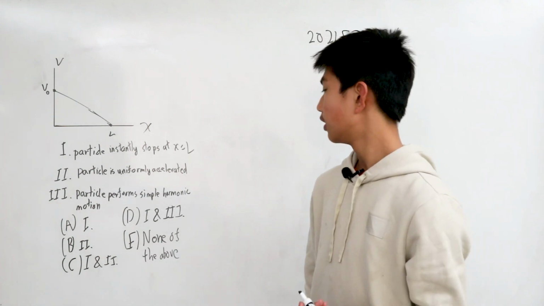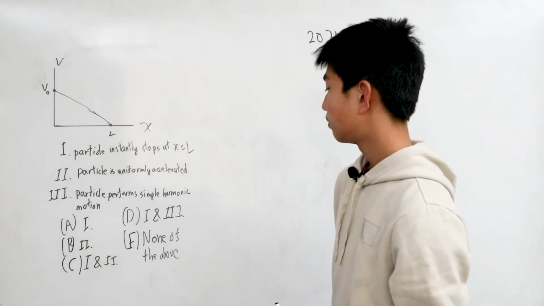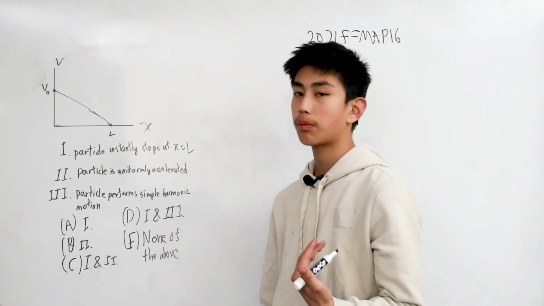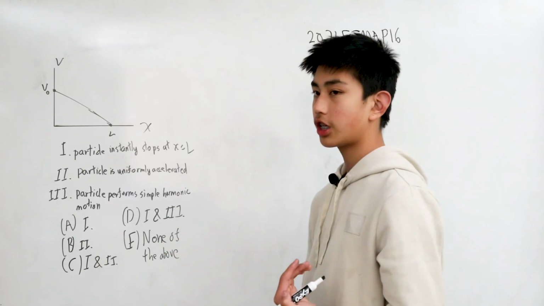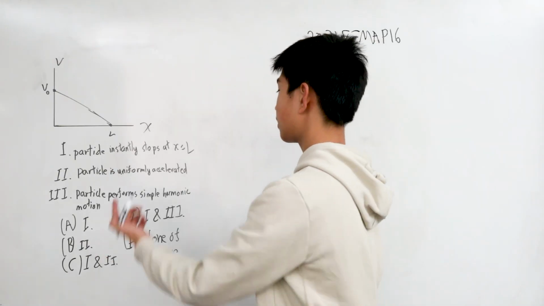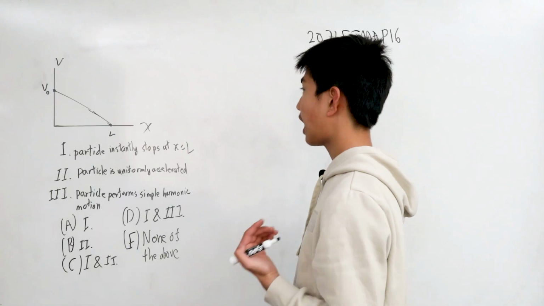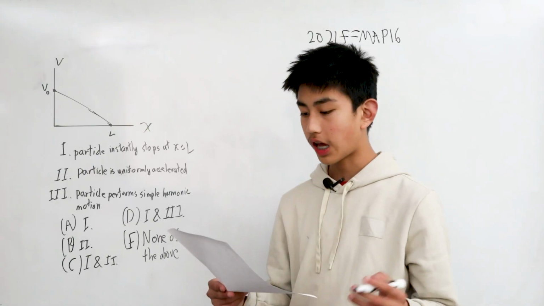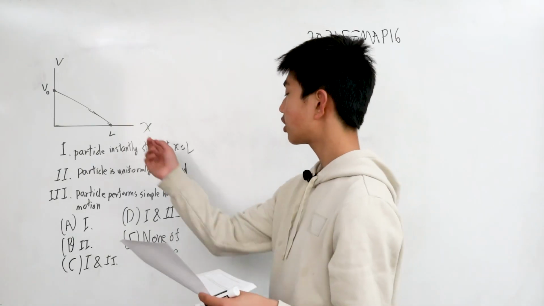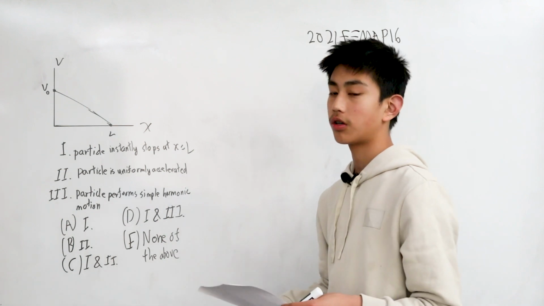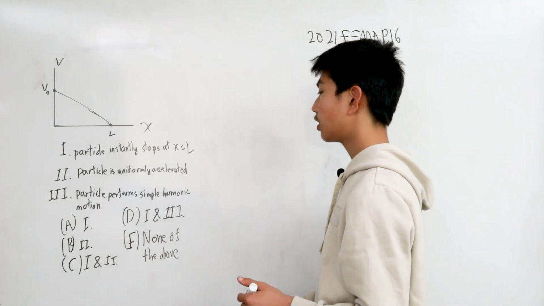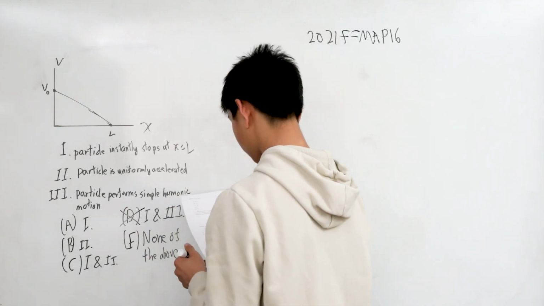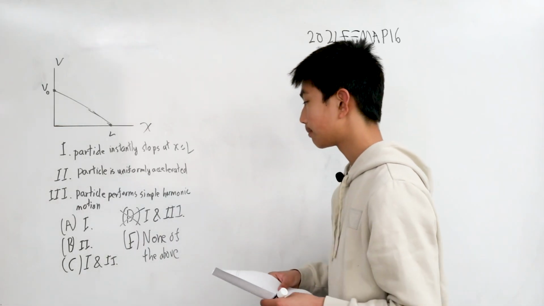So for this problem, let's just analyze what this is. Let's first see if this particle is performing simple harmonic motion. That would mean it's changing direction, moving back and forth. Since this is a graph of position along the x-axis, we see it's not changing direction, it's only going one way with the velocity decreasing. So we know that number 3 isn't true, so any answer with number 3 in it is not true, and the only one that has that in it is D.